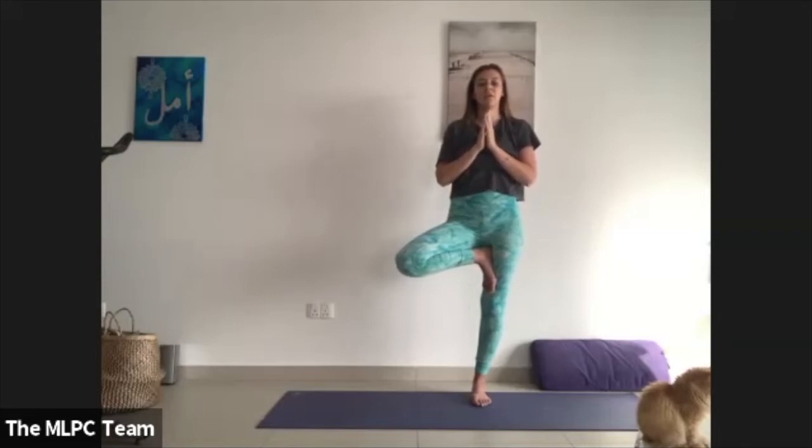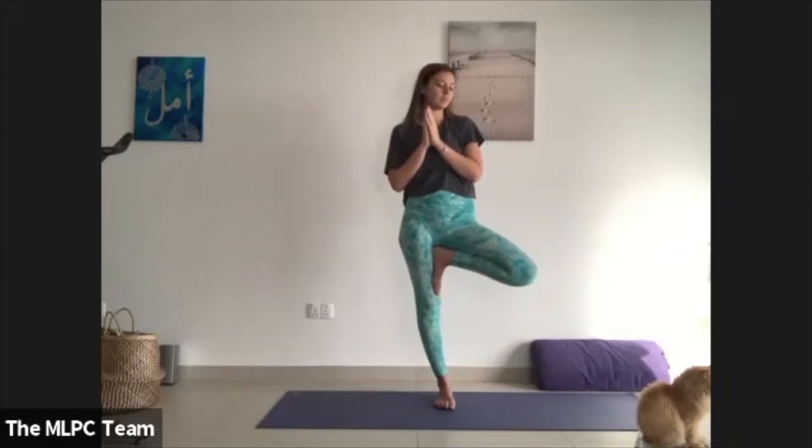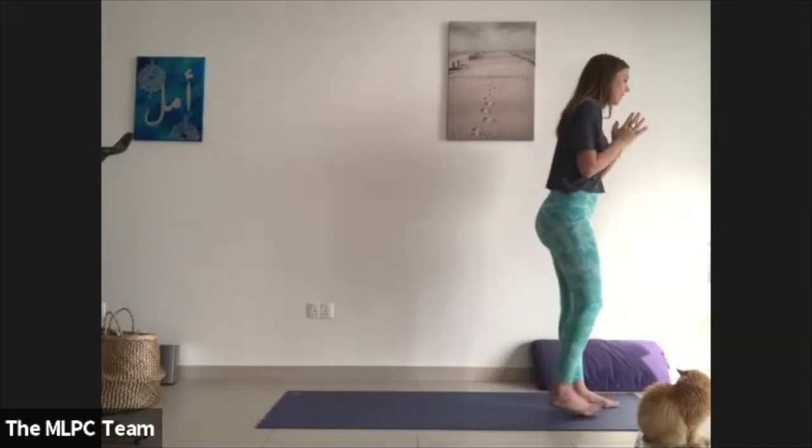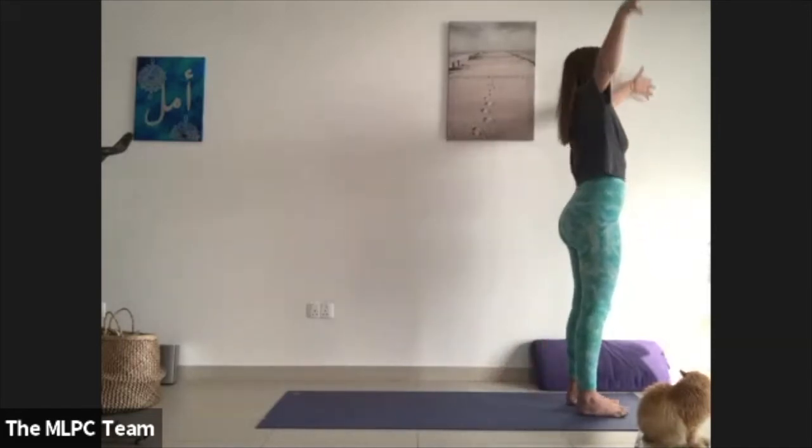One more inhale, one more exhale. And then just land the right foot and then we'll switch it up the opposite way. And then lay on the left foot. Come all the way to the front of the mat. Let's do one more Surya Namaskar and then make our way, just stay in a down dog.